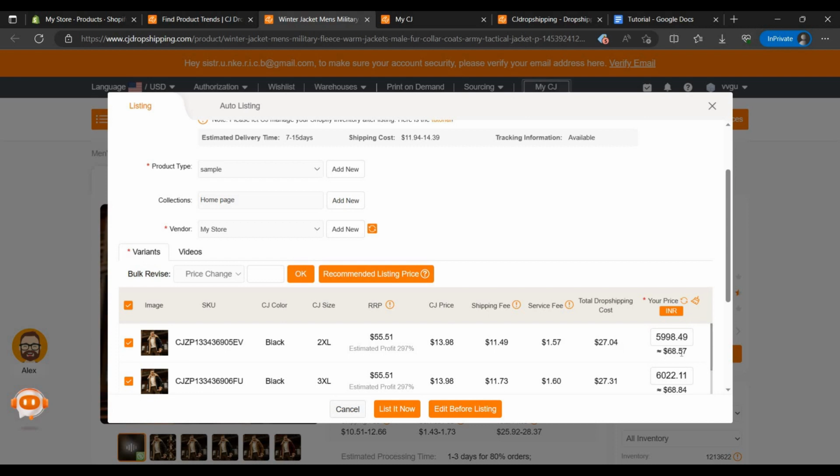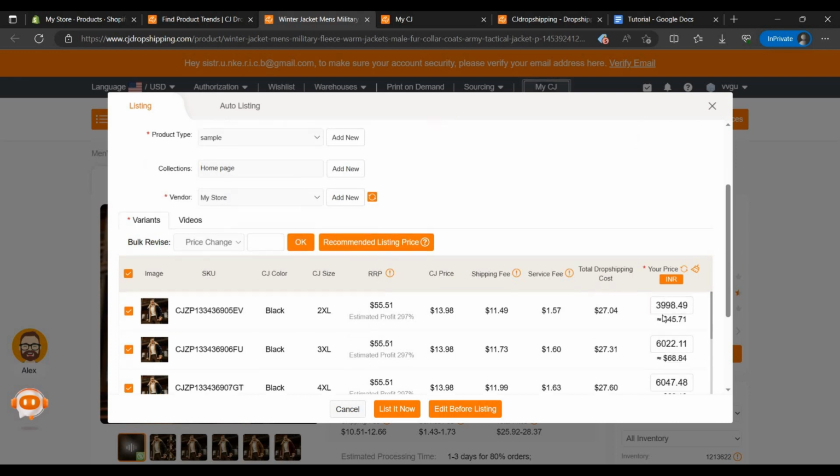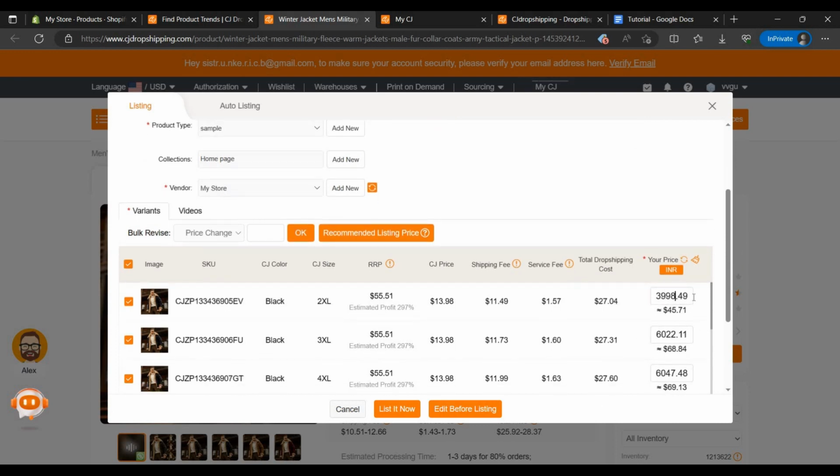Yes, in India it's worth it because it's looking nice also. If you want to decrease the price, you can decrease it by writing here, like 3,999. It will work out to about $45. The approximate profit is like $18. To list, you have to click on this.